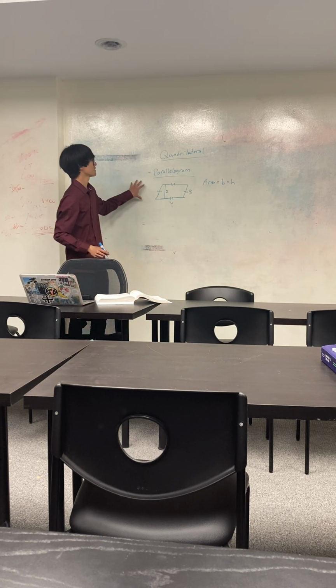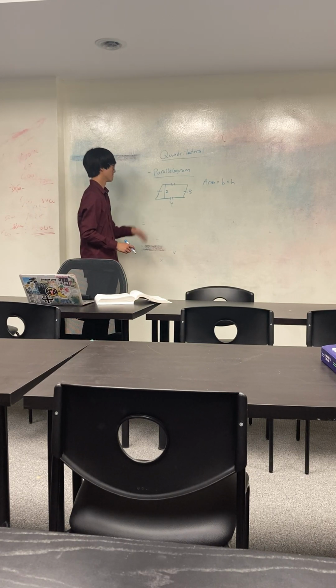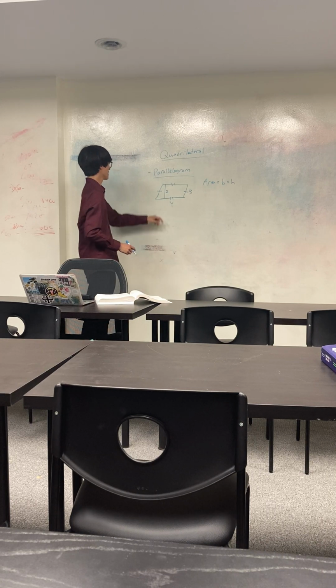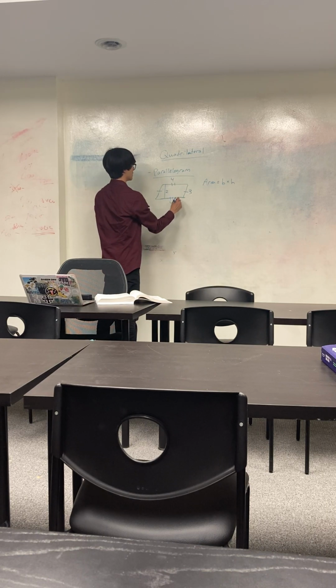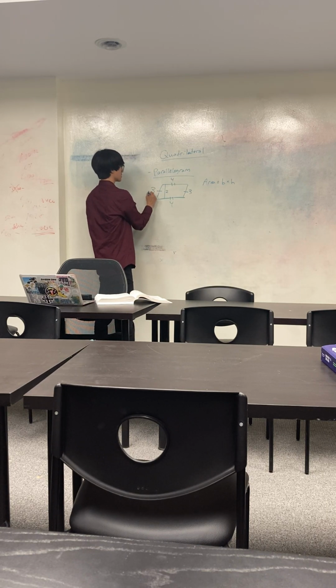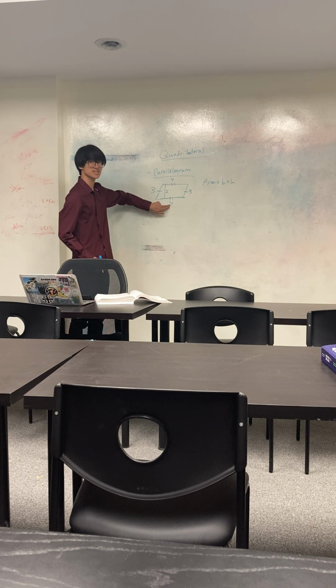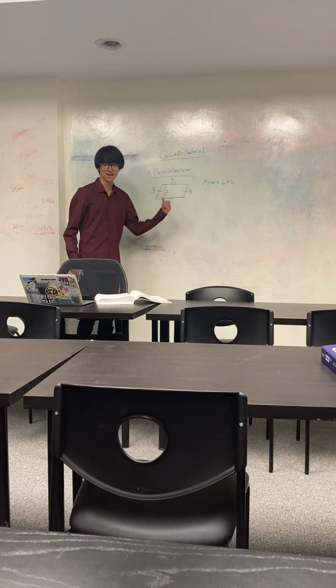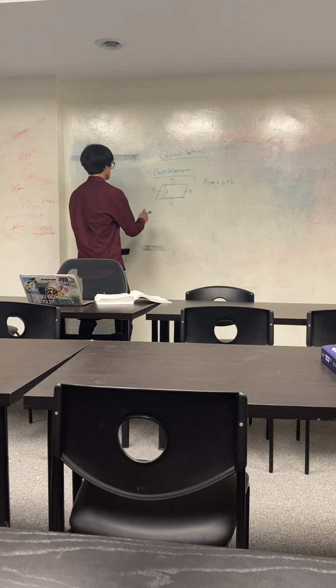So if we wanted to find the perimeter of this parallelogram, we don't have all the sides, right? All we have is a 4 and a 3. Well, this side is equal to this one, so we know that this is also going to be 4 over here. This is 3, so this side's also going to be 3. Now we have all the sides, just add them all together to get the perimeter. So 3 plus 3 is 6, plus 4 is 10, plus 4 is 14. So this one would have a perimeter of 14. So that is a parallelogram. Next we need to talk about rectangles.